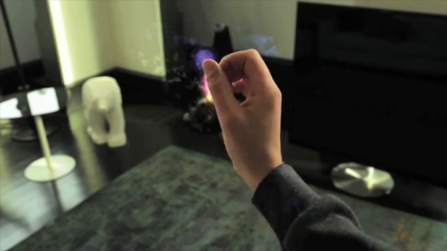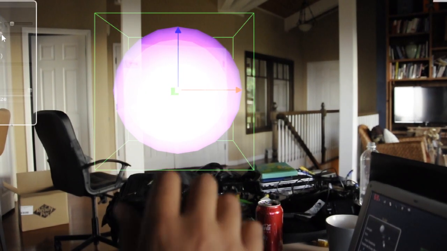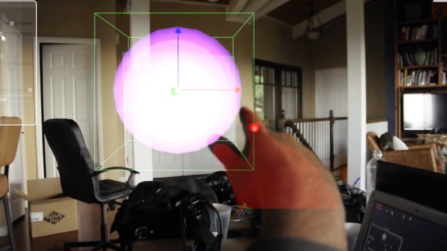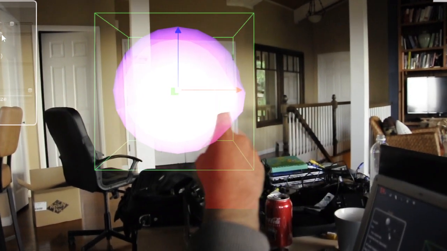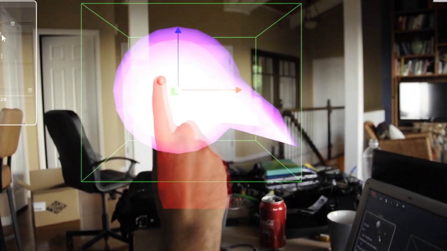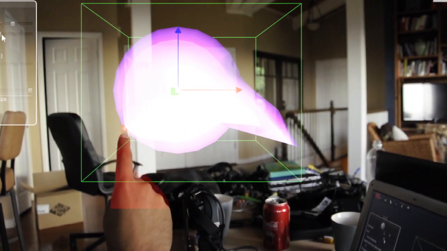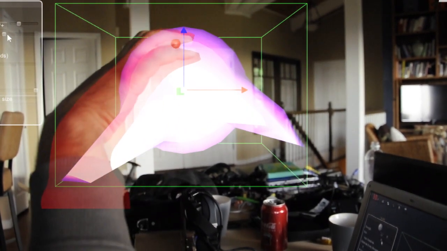So when we first heard about Meta, we got excited because we had this idea for a long time. The first thing that we created with Meta, in 2 days actually, is the ability to sculpt in a virtual way, not like how you do in a 3D modeling program, because you only have one input, which is the mouse. But with Meta, we've managed to have multiple inputs, and that is your hand, which gives you more space and more freedom to create the model you want. So you have 10 fingers that you can use.